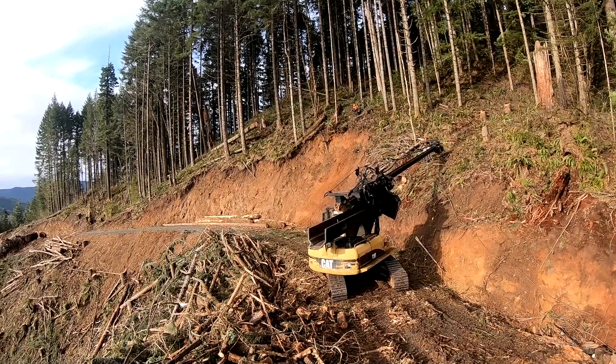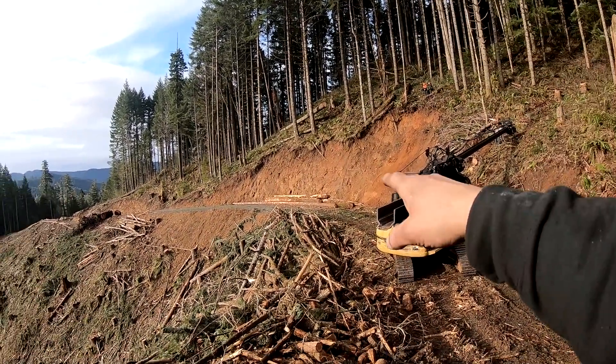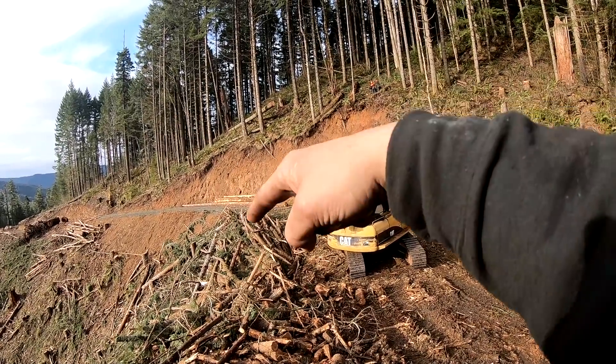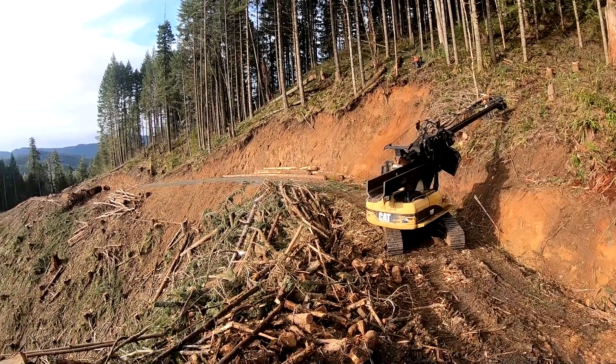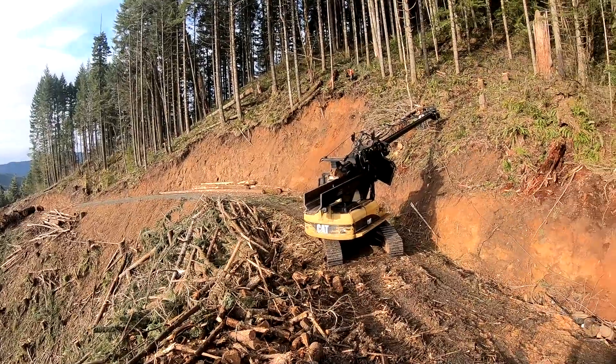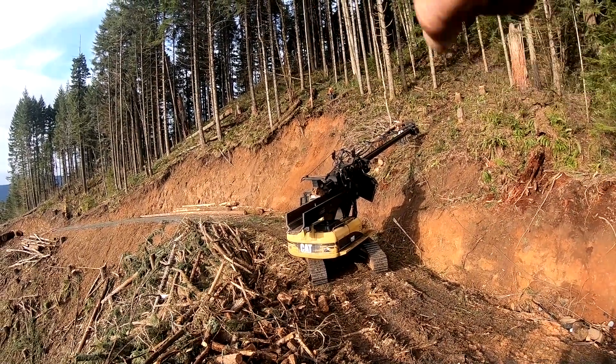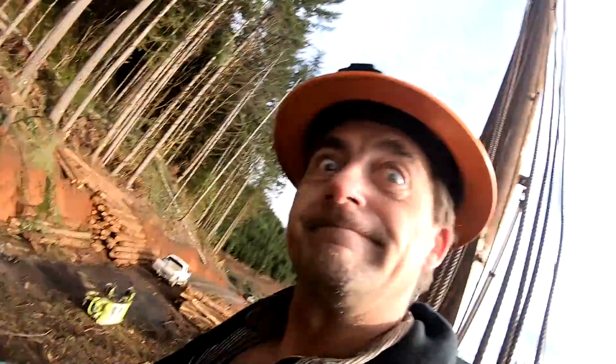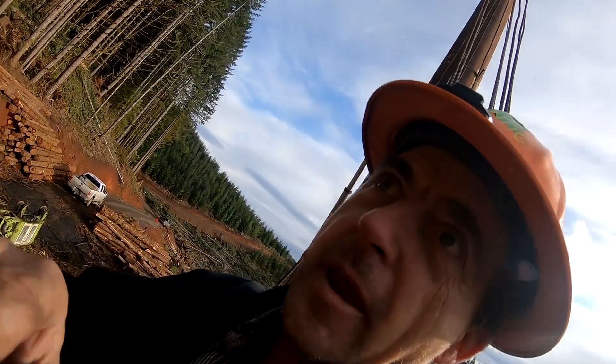What I would have done — he's not going to reach very far up there. I'd grab one of those logs, tie the rigging chain on the log, grab the log with the stroker, stick it right up there to him with a bunch of tail so they could just go ahead and couple it — bing bing, hang it over. But that's just me. They are also working short-handed; there's only the chaser and he actually does the hooking too.